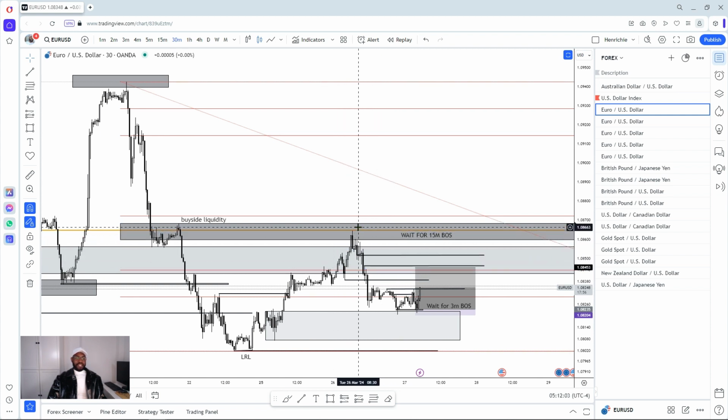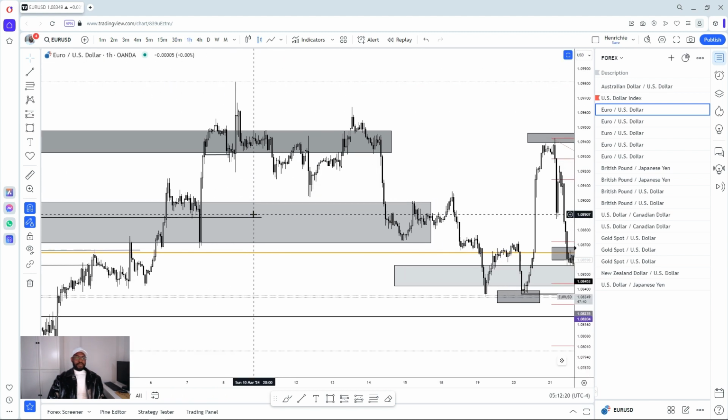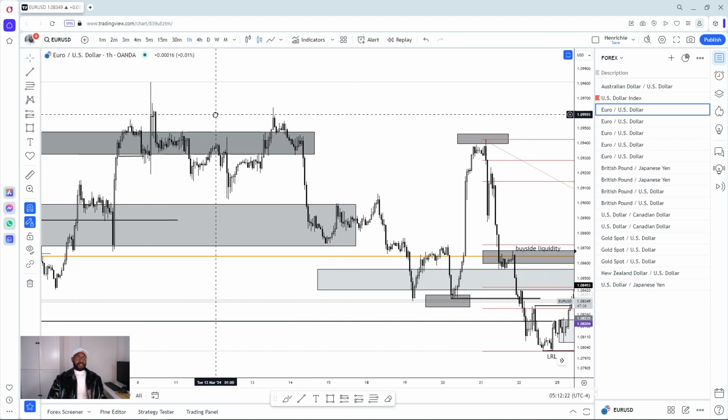But because I don't really like the price action, number one, because we didn't mitigate the equilibrium or tap into a premium. Number two, we didn't take any liquidity before we broke structure. I like to see liquidity get taken before a break of structure. Because if you start back testing, you will see that each time price went to the downside, there was a run on liquidity before a break.